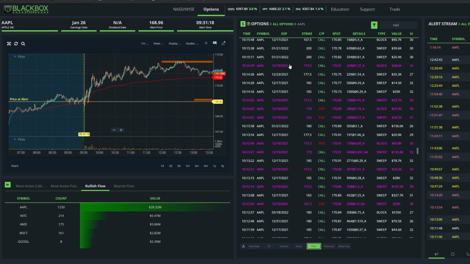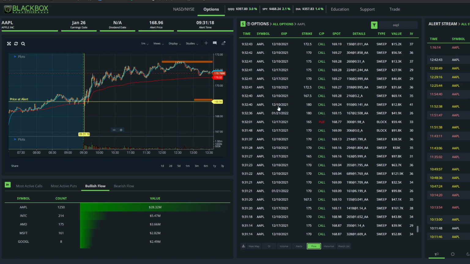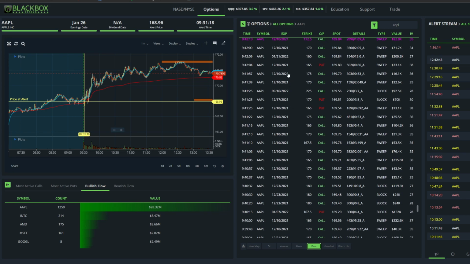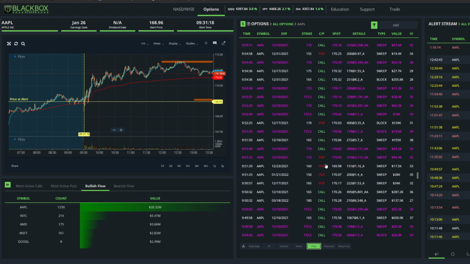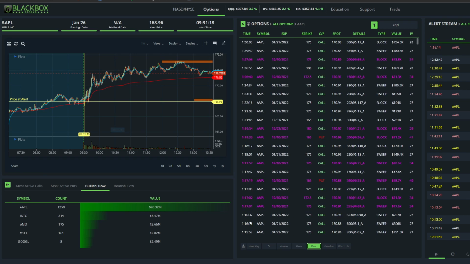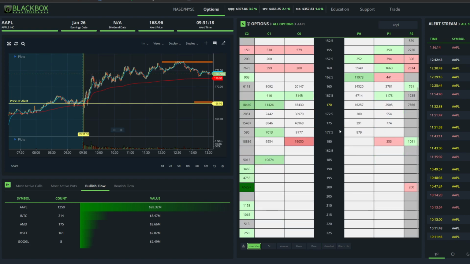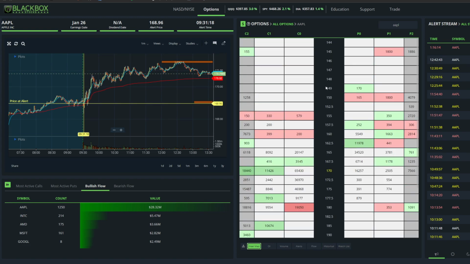And when you're just looking at each one of these, it's kind of hard to be like, all right, well, they're coming in at 12/10 expiration. That's 3 days from now. So that's a weekly. All right, they're buying a lot of weeklies. Okay, here's a 1/21/2022 sweep that came through. Okay, well, I don't really know what to make of this. So the heat map is one of the great pieces of equipment that they have to give to you.